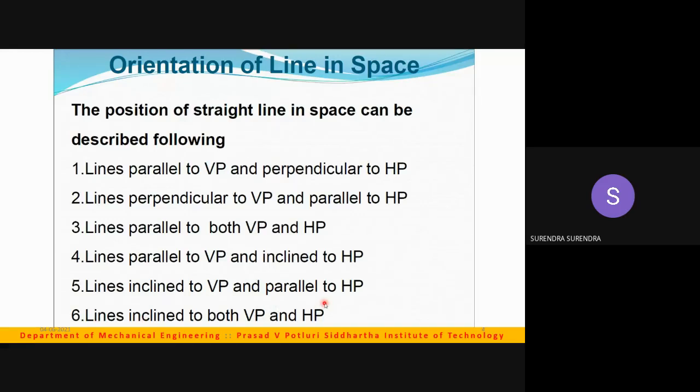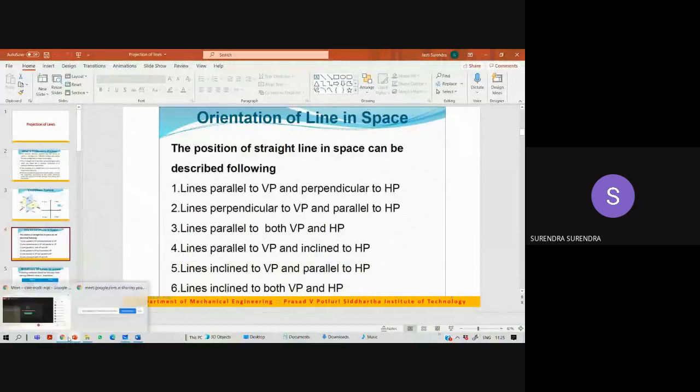Out of these, cases 1, 2, 3, 4, 5 are discussed in projection of lines inclined to a single plane, or lines in simple positions, Lines 1. In the Lines 1 sheet, we're going to discuss these 5 cases. And the sixth case, when the line is inclined to both HP and VP, both the reference planes, these problems are discussed in Lines 2, lines in a slightly more complicated position. Before going into this, I'm stopping the presentation.